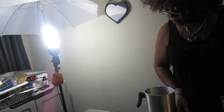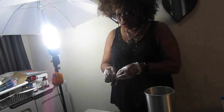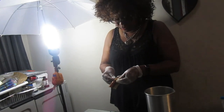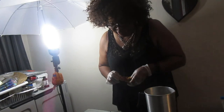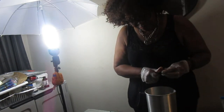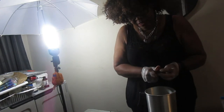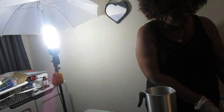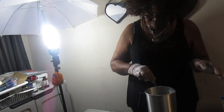I'm going to add a pumpkin orange color to these two candles. I actually found my little shaving knife. So, one, okay, two, and stir gently.